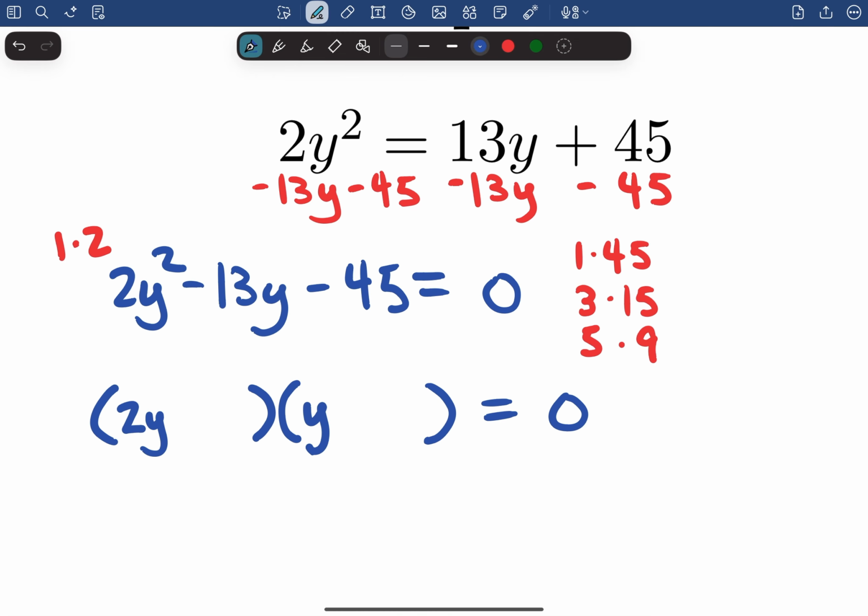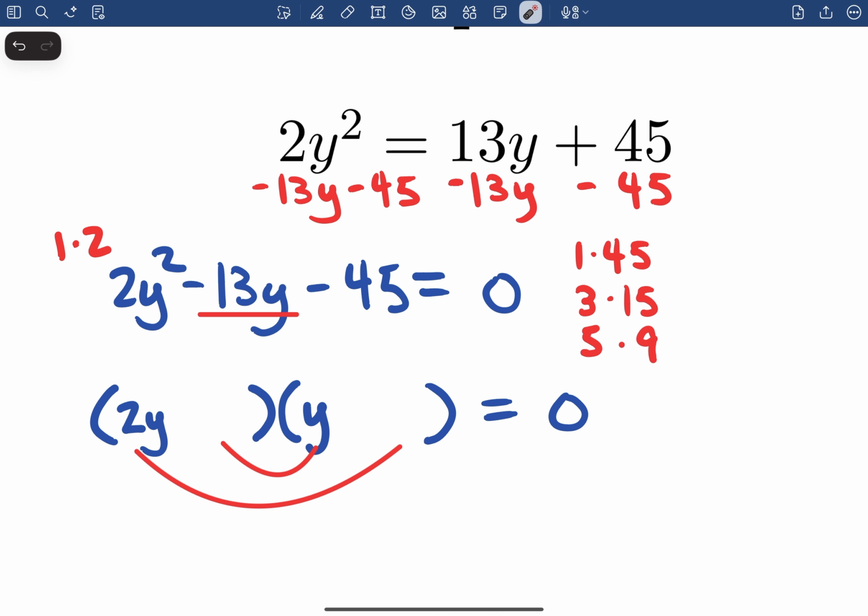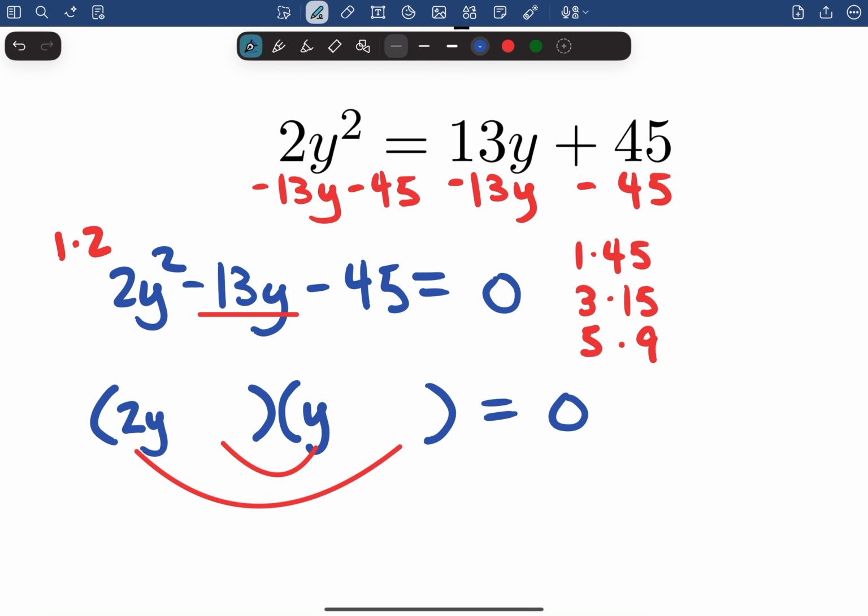And now I need to figure out how my outer and inner terms of FOILing will multiply together and sum together to make the middle term here, negative 13y. So I'm going to need them to make negative 13y. And this takes some trial and error because what goes here and here are one of these sets of factors. And since this is a minus-minus situation, one of my factors will be negative, and that will likely be the larger factor that will be negative. But let's check it out. So I look at these sets of factors for a minute and I decide, well, this one won't work. And then looking at this next one, it doesn't end up working. And what works is if I have 5 and 9 and I make the 9 negative.